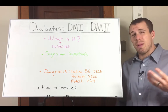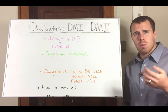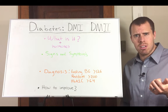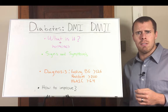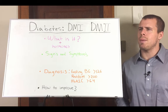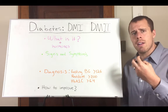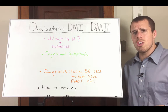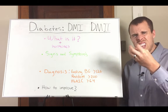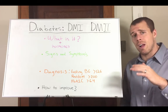Diabetes type 1 is where we have basically a genetic defect, or what researchers think is a Coxsackie virus produced in utero that causes an autoimmunity and attacks the pancreas, the beta cells and the islet cells of the pancreas. So it destroys those cells that produce insulin. Type 2 is what I like to describe as someone knocking at the door. This is when we take in a lot of simple carbs or a lot of sugar, we jack up our blood glucose, it causes our pancreas to release insulin to lower that blood glucose, but since we're constantly taking in carbs, we're constantly relying on our pancreas to release this insulin, and the pancreas eventually just becomes worn out.